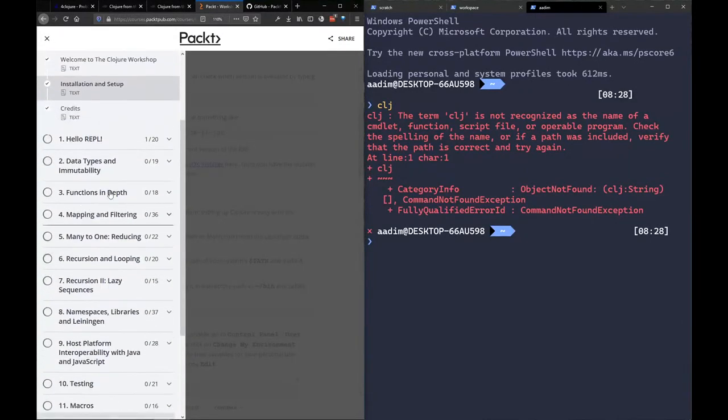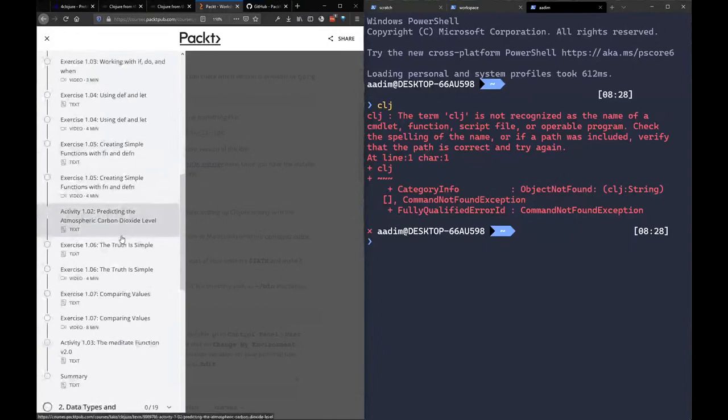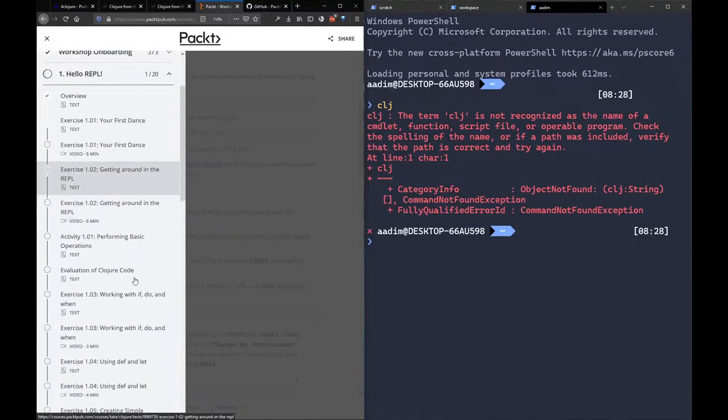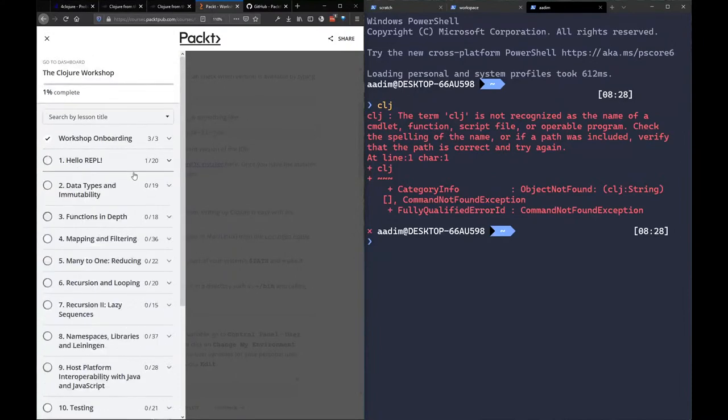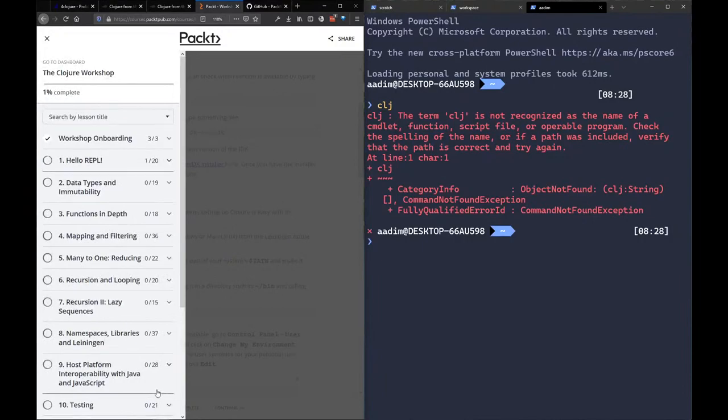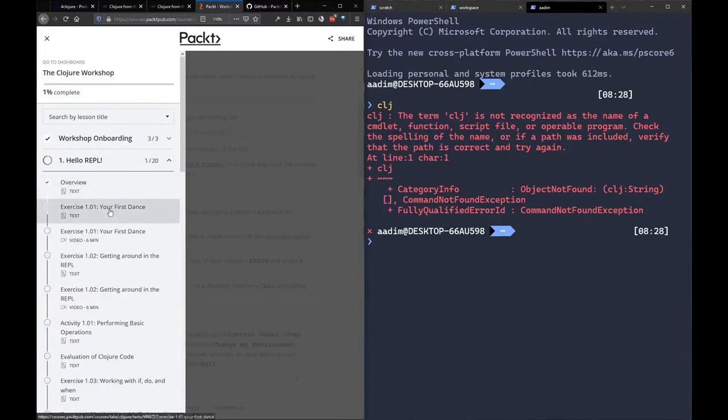Getting around in the REPL. Nope, doesn't seem like it. Yeah, that's weird.